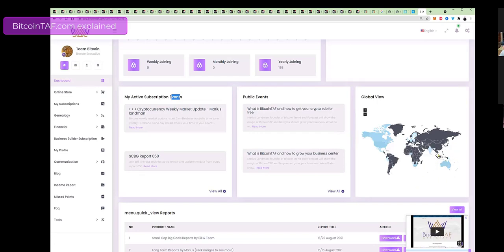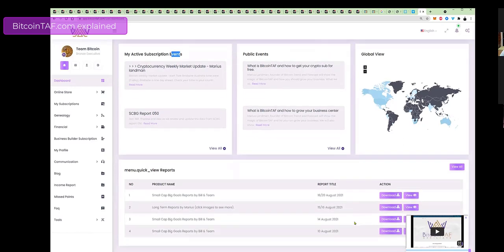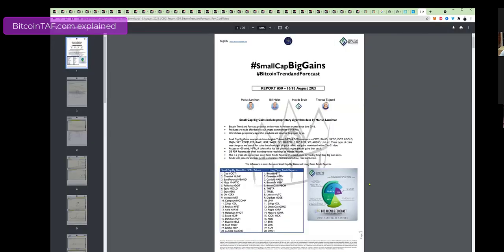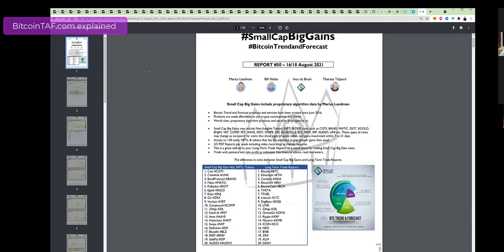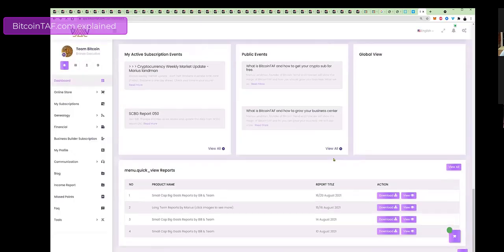But look at this as well there, guys. I want to focus on Vietnam as well. I also want to focus here in Europe on those places there. This will give you an idea of where the market is going to go. And then here on the bottom is just a really quick view. If you don't want to go to subscriptions and you're on your phone, when that comes out, you'll see it will work really easy. You'll simply scroll right down to the bottom and you quickly view the report. Like let's say this report that came out, instantly you can view that report. Like on your phone, it will be very, very quick. And you can go back and then you're back there.